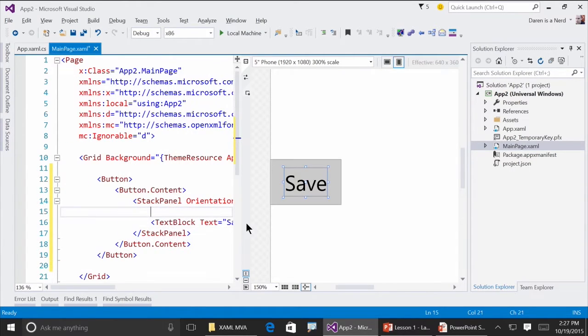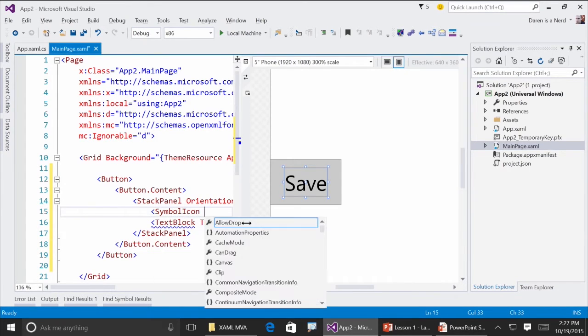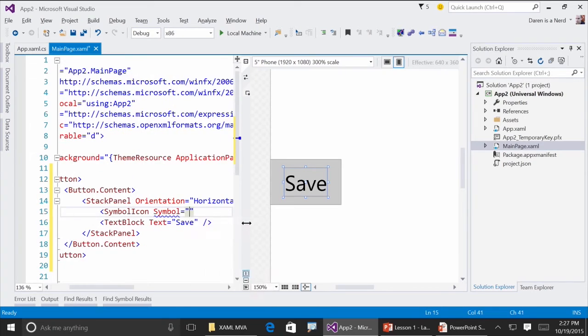And I'll just add, what is it? Symbol icon. I think it's just symbol? Or Save. Let's see what this does. There you go. Perfect. And then I can go manipulate, if it needs margin or padding or color or all those things, I go in, but that's not what we want to show. We just want to show it at its basic.